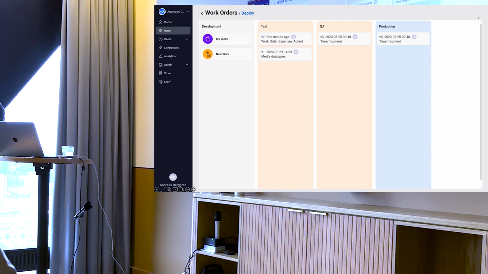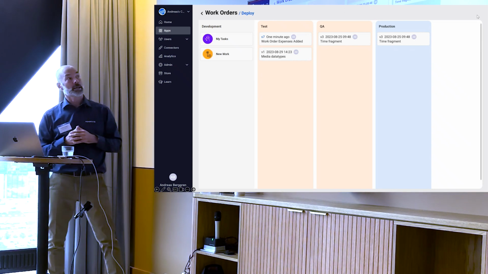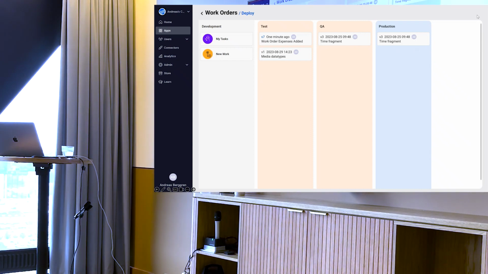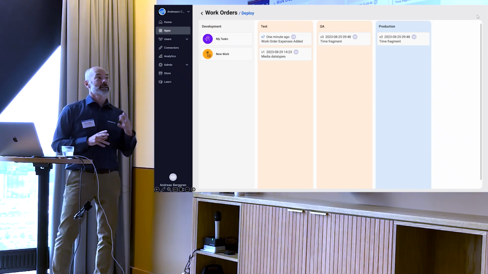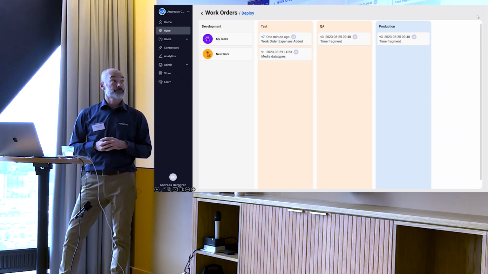That means that this is the latest, or latest committed, version of that application. And we see that version 3 is in QA and version 3 is in production. And we see the commit message, or a little bit of that, we just added when we committed the application.